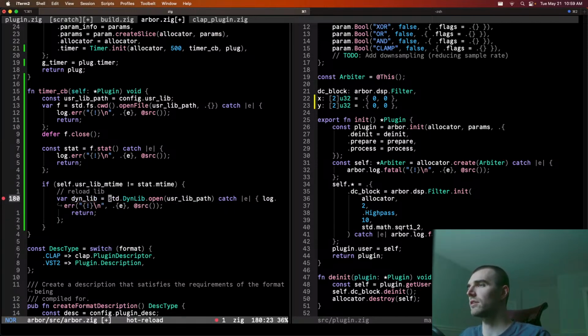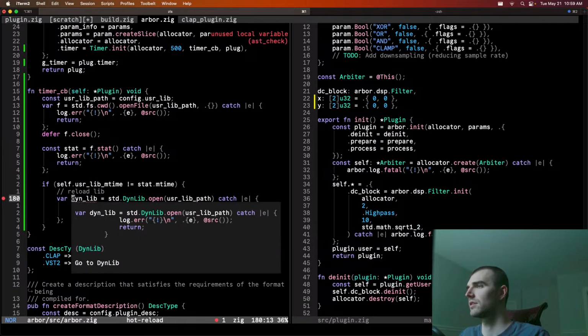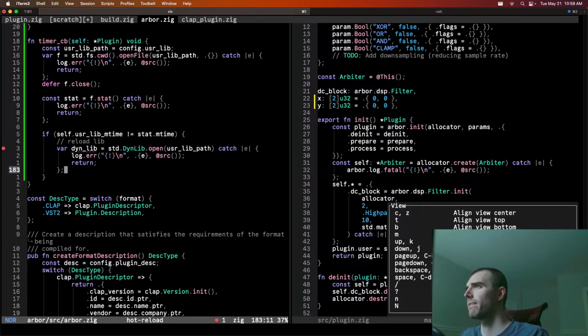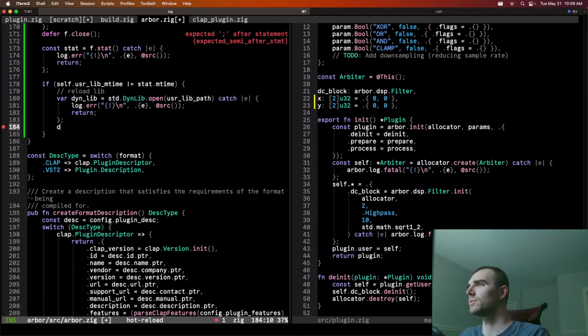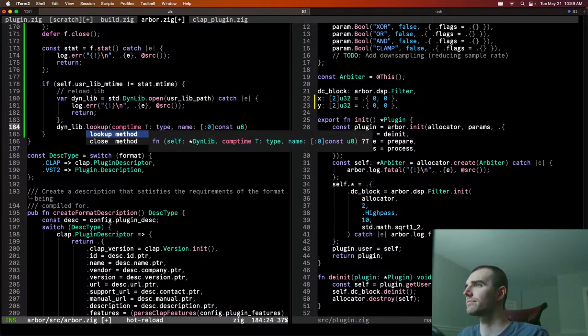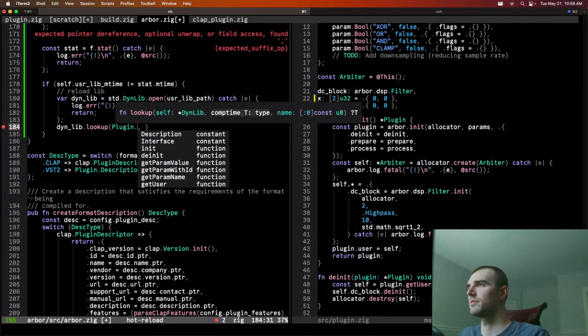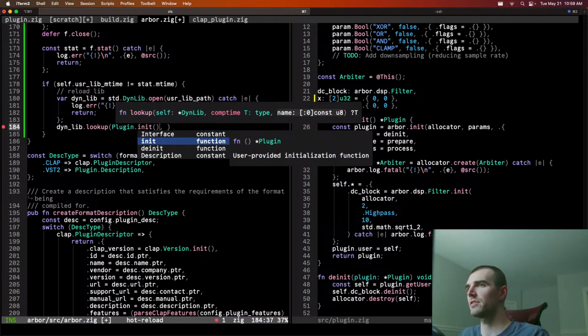Okay, so we have our library here. So we have to look up the init function.